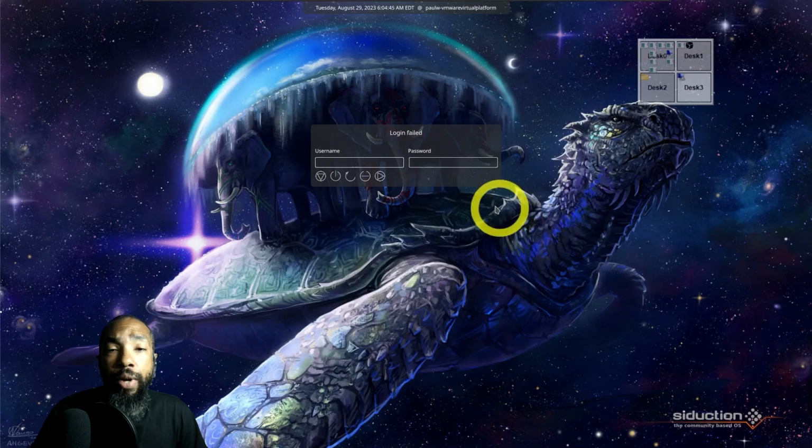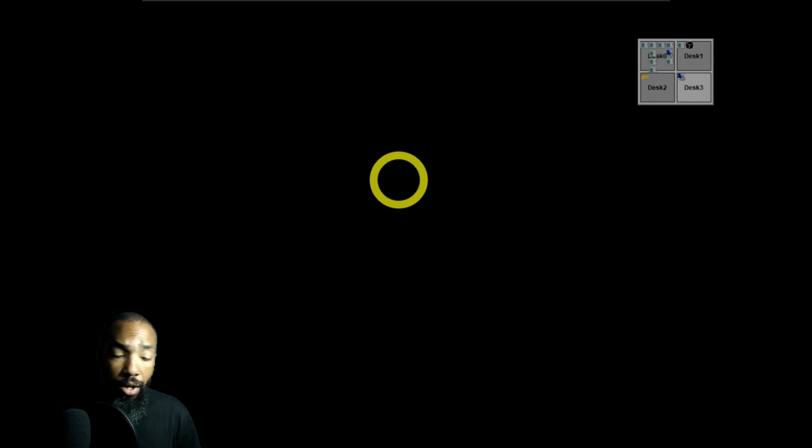It won't let you in because it just says login failed. So then what you want to do is put in everything lowercase for simplicity's sake. Linux in this instance would like to keep everything lowercase in the username so that it's simplistic, and it makes sense. I could agree with that.